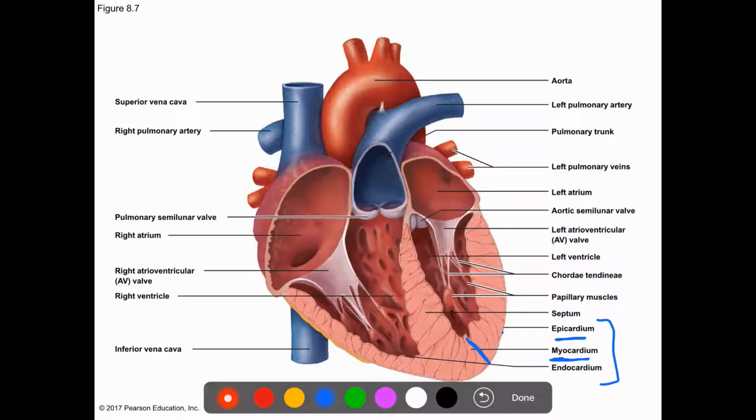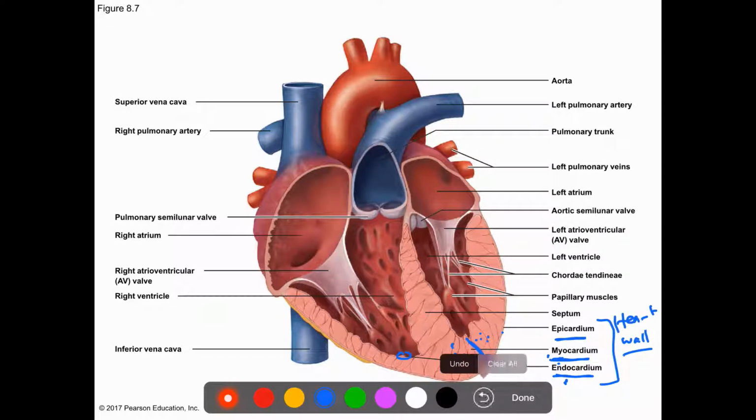They are controlled by electrical signals flowing directly from cell to cell within this layer, and when this layer contracts, the heart is beating. Then there is the endocardium. This is the third layer, which is endothelial tissue, and this layer is continuous with the blood vessels. So these are the heart wall's three layers.